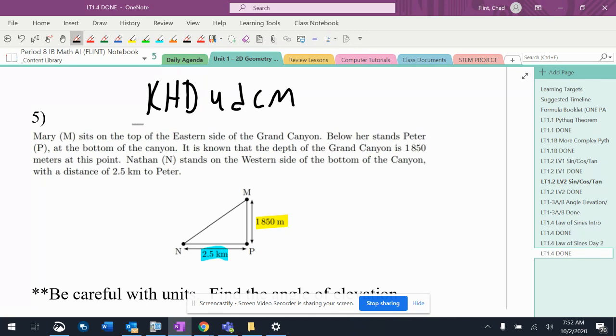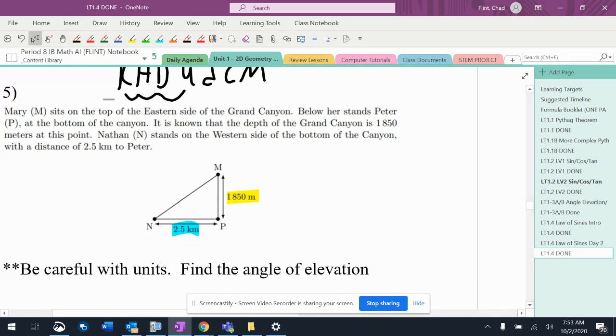And then here, I always convert bigger things to smaller things because that way I don't get a lot of decimals. So I'm going to convert the kilometers to meters. Meters is just a unit, which is the U. So I'm here at kilometers, so I would have to go 1, 2, 3 places to the right. That's why I like that little thing right there, because I can just do it like that. So 2.5, 1, 2, 3 places to the right. So that converts to that. All right. So that's converting it for me.